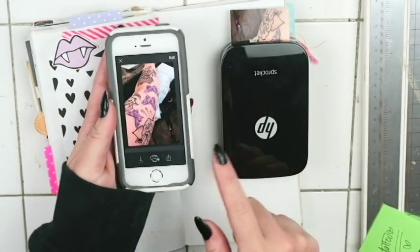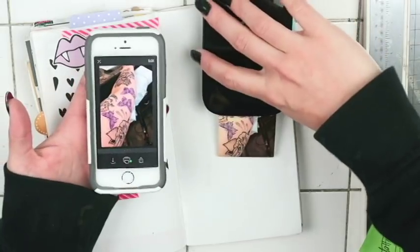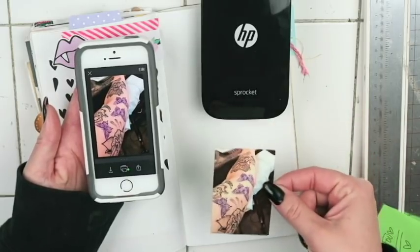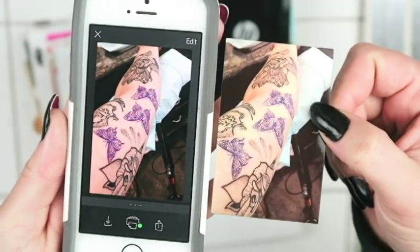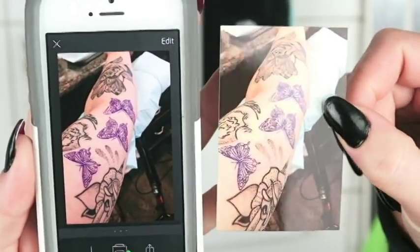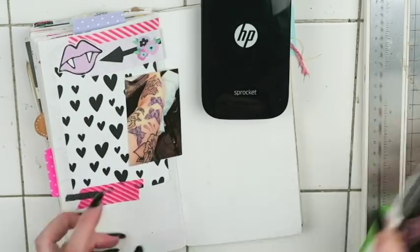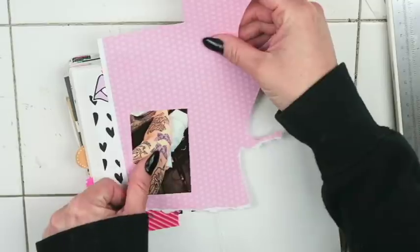You can see it's printing out right here. This is the original unedited, and this is how it comes straight out of the sprocket. Look at that. So it's a little blown out, but as a portable print, I think it looks pretty good. And it was in a minute. Like, it took me a minute to get this print. It was awesome. So I started with some Papercakes back here, and I think I'm just gonna decorate it a little bit more. And ta-da, new tattoo.